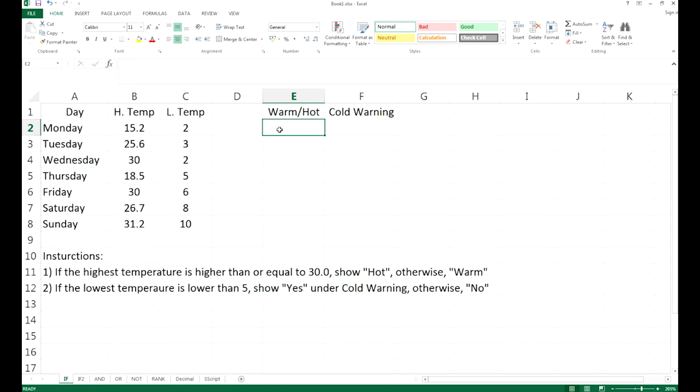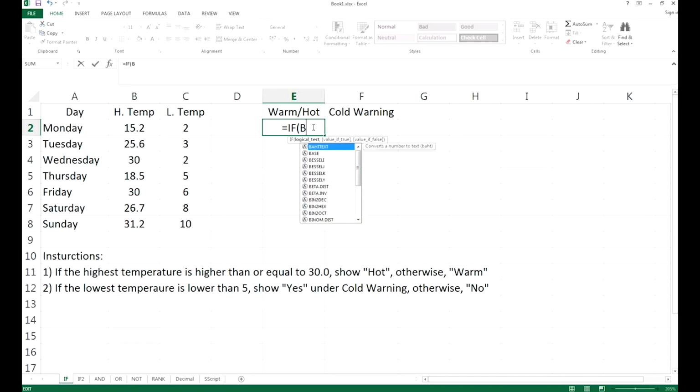All right, so let's do it by using the if function. So we type if, and then we need to type three things right here: logical test, value if true, and value if false. So let's do as before, right? We just type all the stuff first, and I will explain to you one by one later.